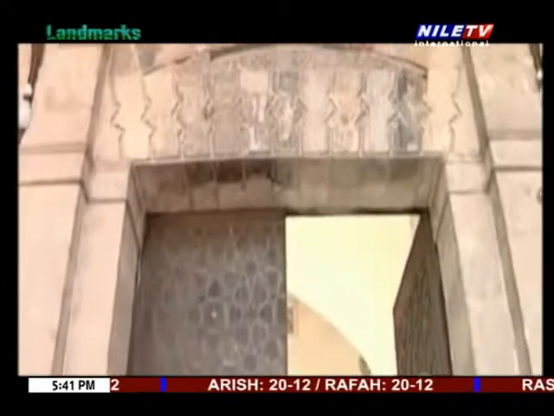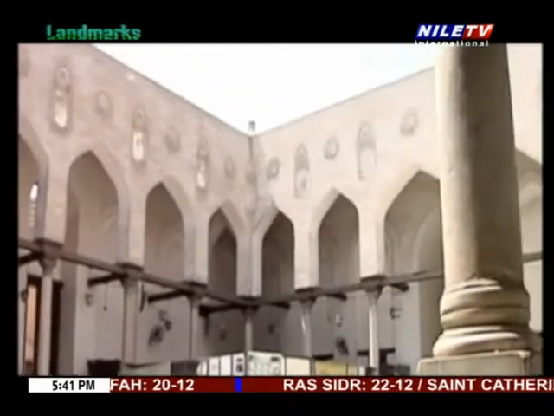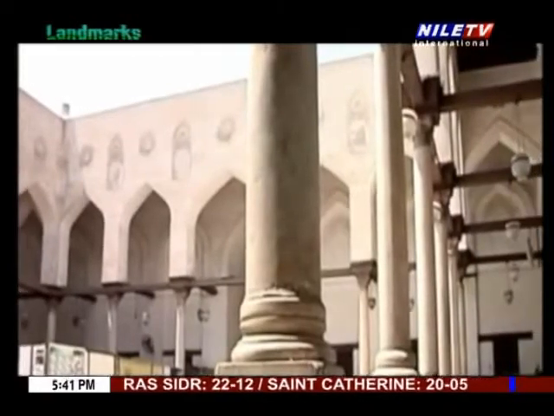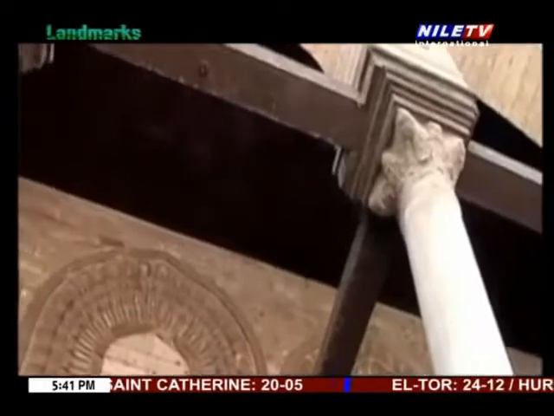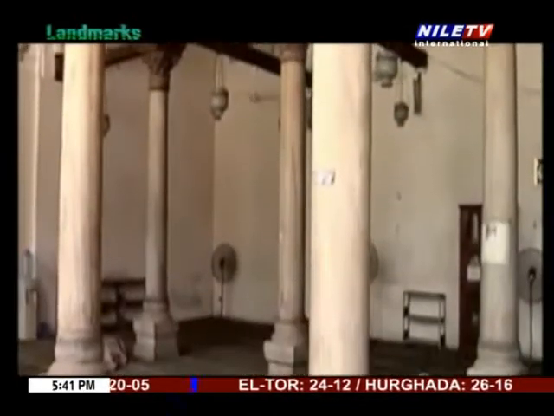Al-Salih al-Tala'i' Mosque is the last mosque built in the Fatimid era. It is one of the suspended mosques. Upon its establishment, the floor rose above the street level by about 4 meters. It has 4 stone facades. The western facade is the most important one as it has the main door, and in front of it there is a prayer hall on 4 marble arches carrying Quranic inscription in the Kufi style.